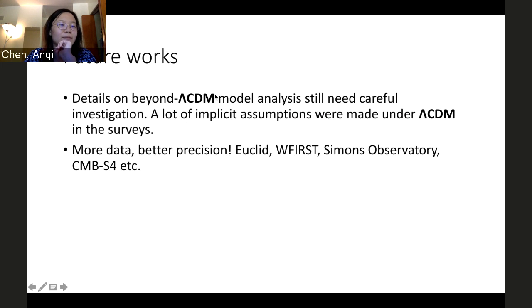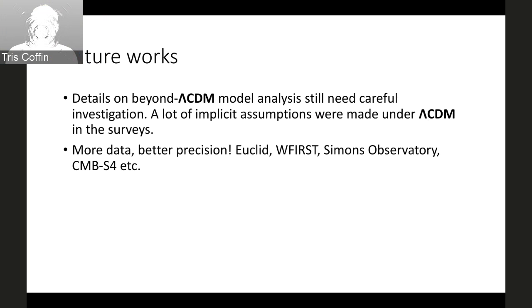Some future work to finish. In the process of working on the decaying dark matter model, I realized the main concern in this kind of beyond lambda CDM model analysis is that there are some implicit assumptions in the pipeline. The observable data is very complicated to analyze, and sometimes people make implicit assumptions under lambda CDM. But for any tests of models beyond lambda CDM, we have to reverse that and carefully design the whole pipeline for the beyond lambda CDM model. And of course, there will be more data at better precision in the next few decades. There will be a large amount of data pouring in in cosmology, and that's very, very exciting.